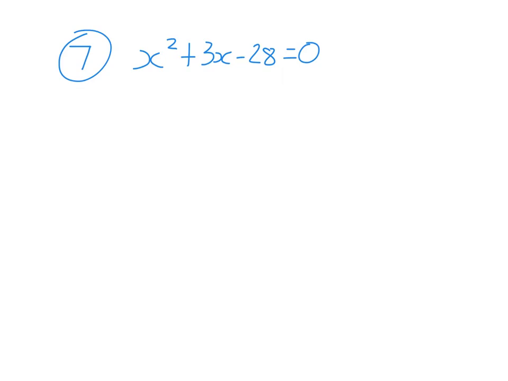For question 7, we are factorising and then solving this equation here. So we need to factorise the expression here. It's a monic quadratic, so what we need to do is find two numbers that multiply to negative 28 and add to give positive 3. If you don't know what they are, go through factors of 28. Because this is a negative 28, one of the numbers must be positive and one negative. After going through factors of 28, we should see that the numbers are minus 4 and positive 7, because minus 4 plus 7 gives 3, and minus 4 times 7 gives negative 28.